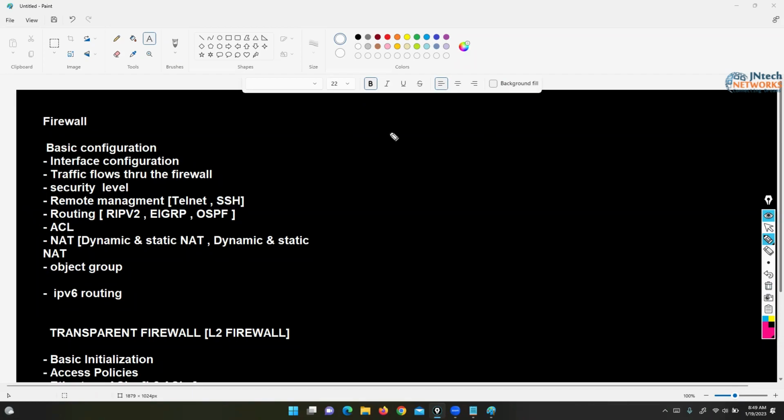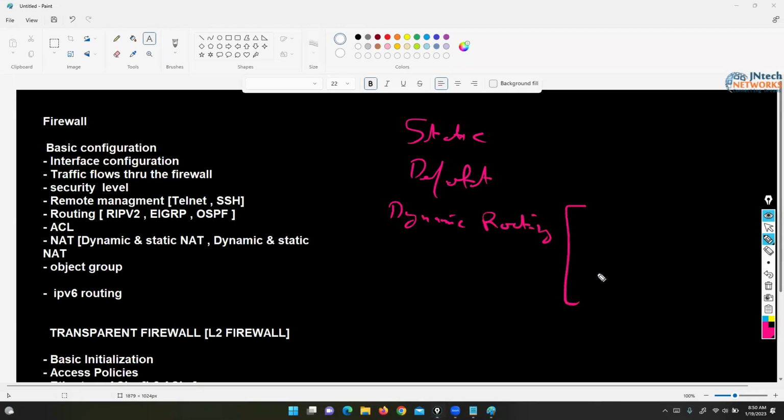If you talk about the routing concept, we can focus on static routing. Here I'm not telling you the storyline of what static routing or default routing is, or dynamic. In dynamic routing, we have protocols called RIP, EIGRP, and OSPF.